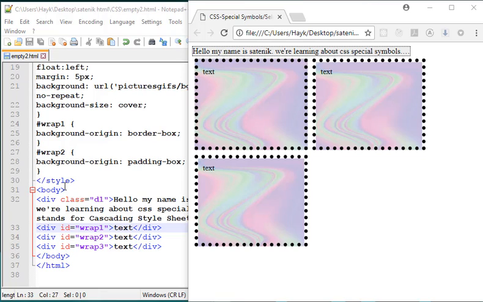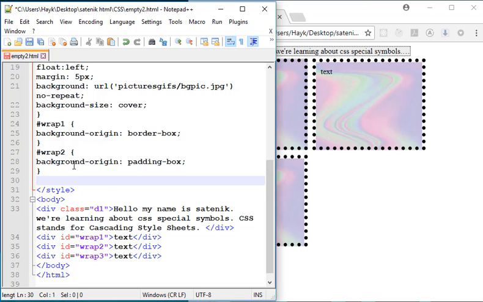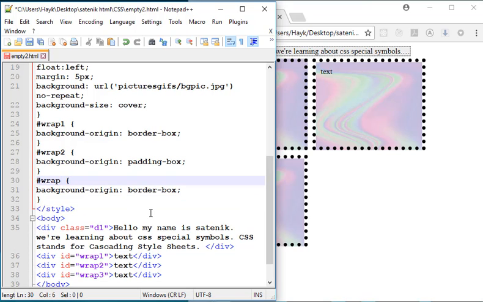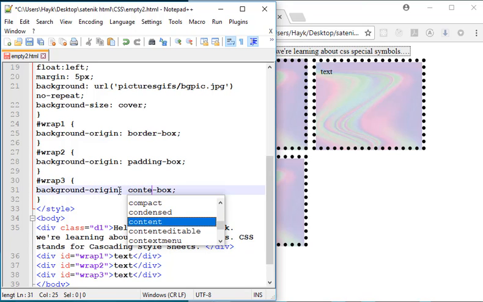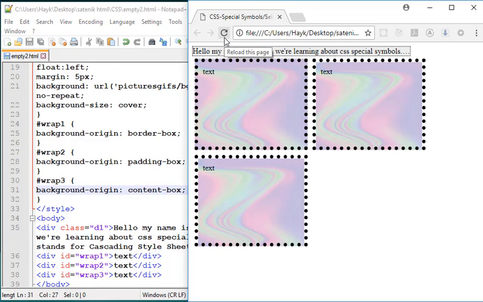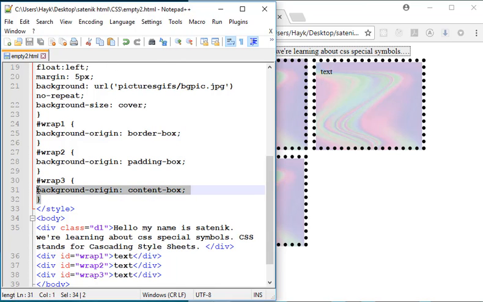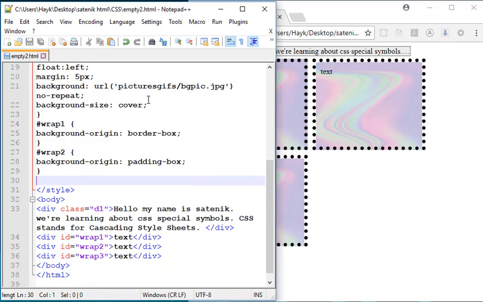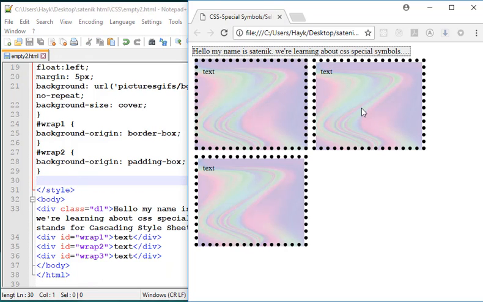And lastly, let's add in a wrap 3 selector, and let's change the value to content. Save and refresh. And as we can see, it starts from the bottom, so it's actually the upper left corner.